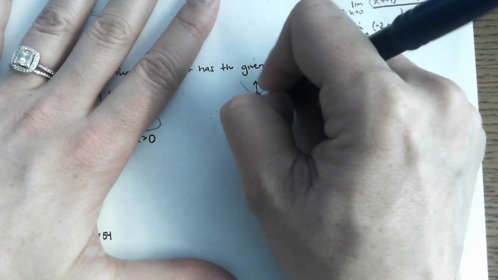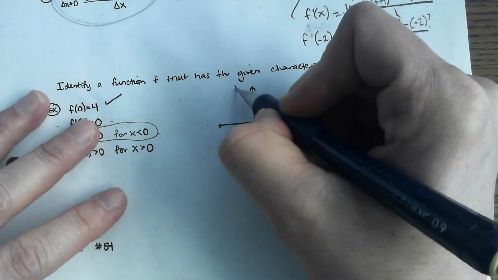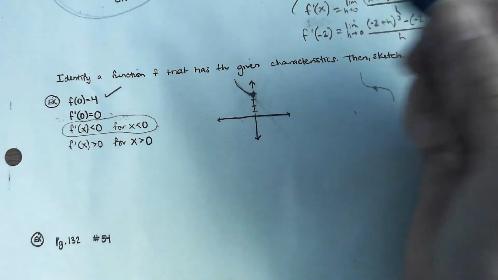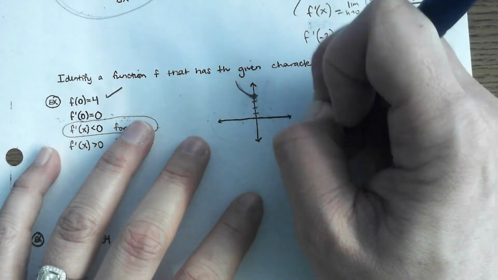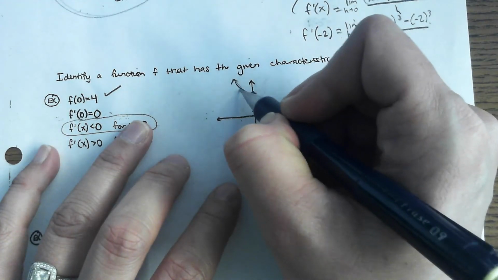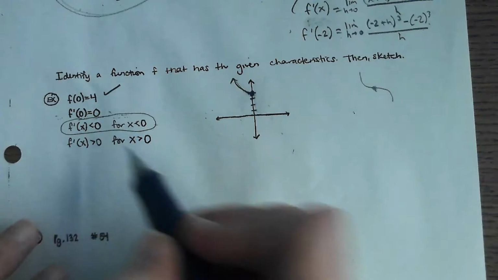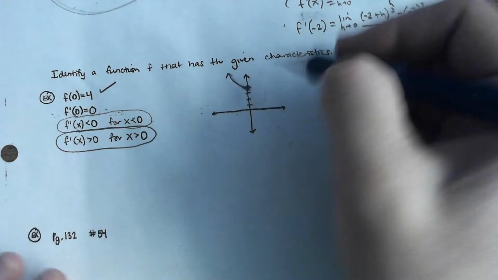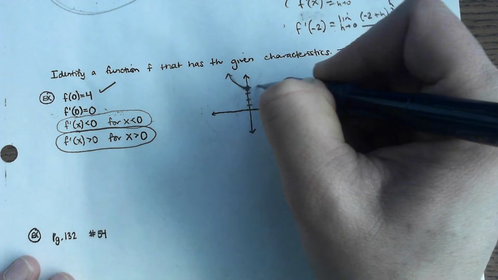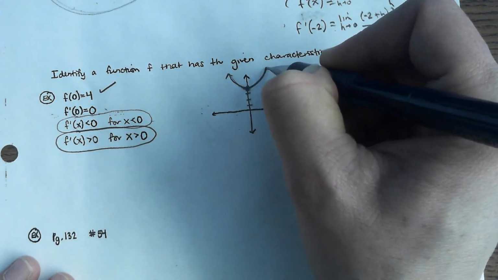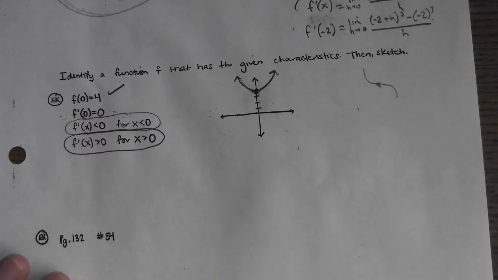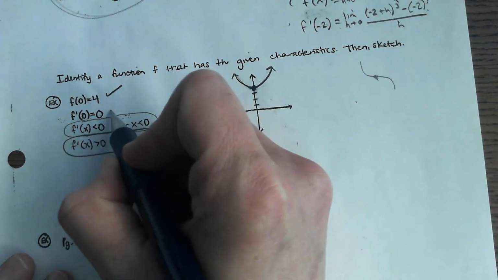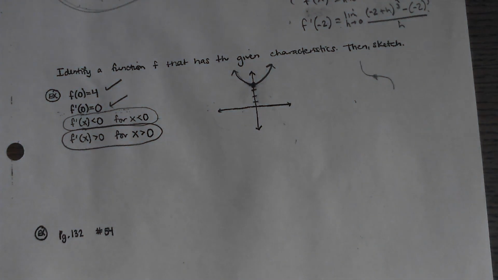So that's out. So I definitely know that coming into that point where the slope will have to be 0, I'm definitely decreasing into it. And then, Mitch, what does this tell me? Right, so my slope has to turn positive once I'm beyond 0. So once I get to the right of 0, my slope has to turn positive, and that really only leaves me with that choice, which accomplishes my slope being 0 at 0.